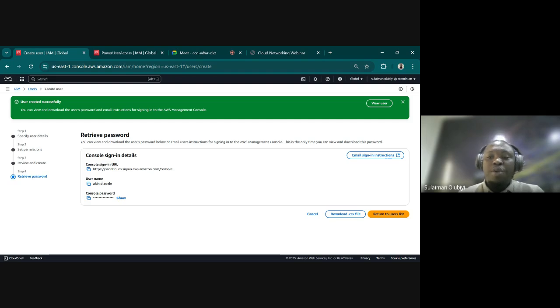So whenever the person wants to log in, he or she just goes to this URL to try to log in. This is called an alias. It's actually your account ID, or you can change it to the name of your company. You can go to your security credentials here and change it. So the person can just use the username and the password, and he or she will be able to log in. I believe it's something to try while on this call, or maybe through this discussion.